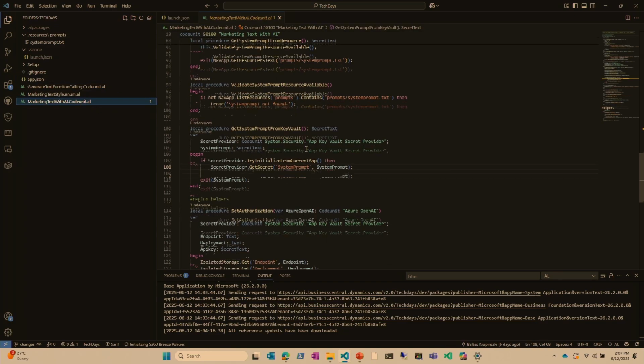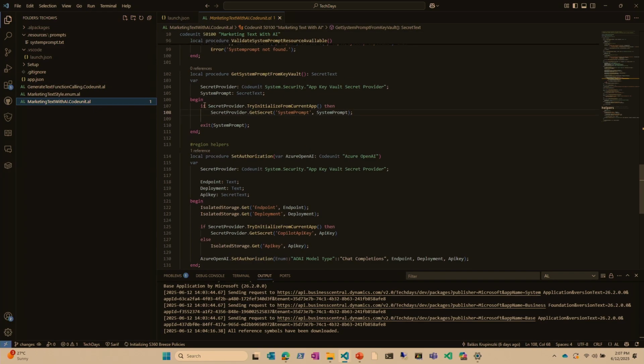Then, reading the secret from the key vault can be done by first initializing the app key vault secret provider, and then invoking the GetSecret method of the secret provider and passing the name of the secret that we want to read. To prevent accidentally exposing any sensitive information, we strongly suggest you use a secret text variable type instead of a plain text, so that the system prompt will not be exposed during your debugging sessions.